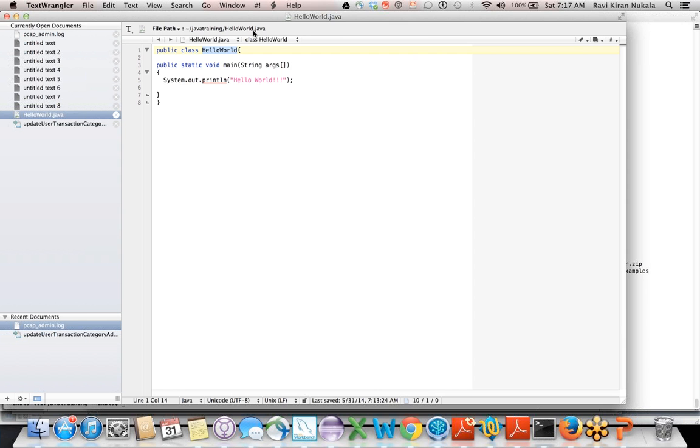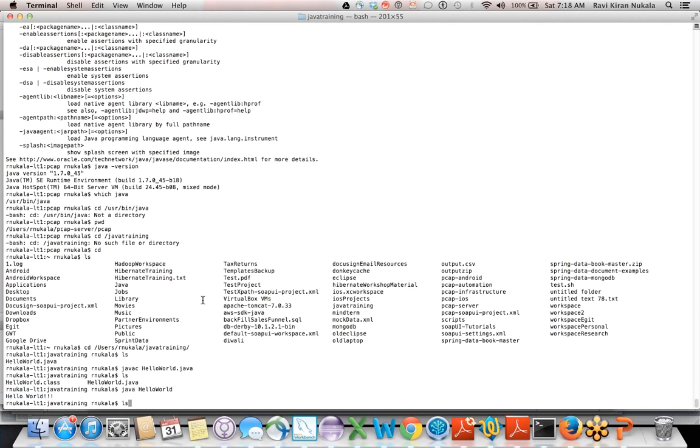That means in the same HelloWorld.java, you can have more than one class, more than one template defined, but there can only be one public class. Following my point? You cannot say one more public class, HelloWorld1, within this. When I say that, what happens?